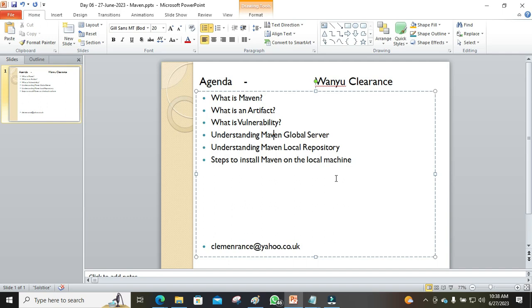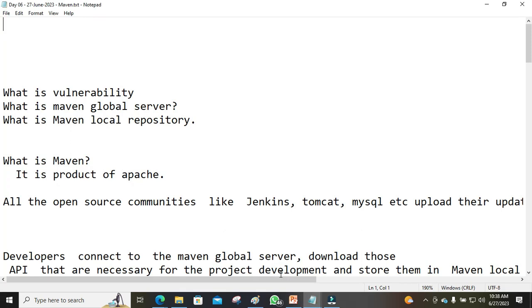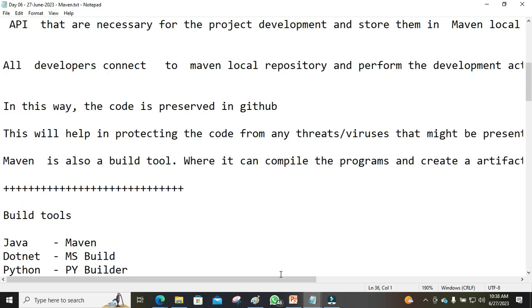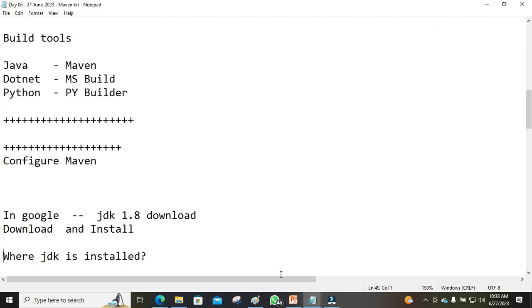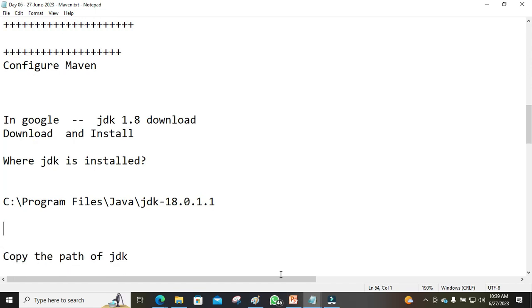So with that set aside, we are moving directly to installing Maven. In your notes, I have given you the various steps on how to install Maven. Okay, we'll start.